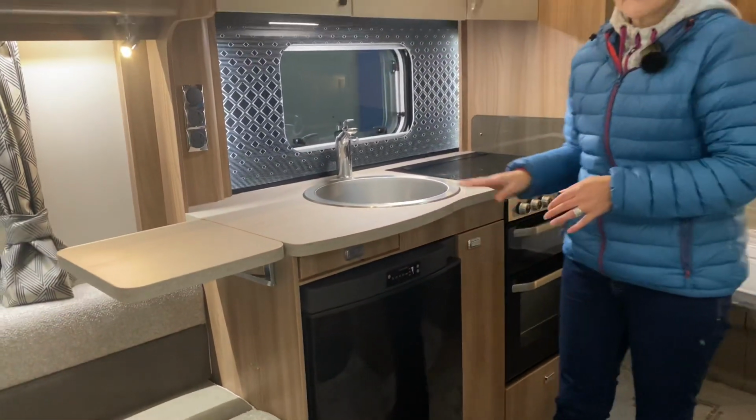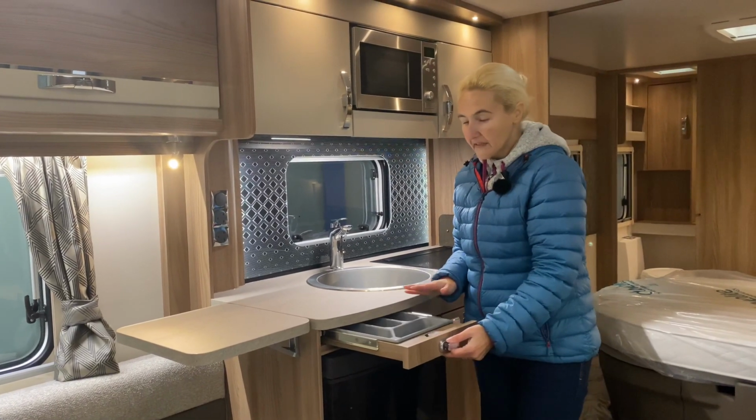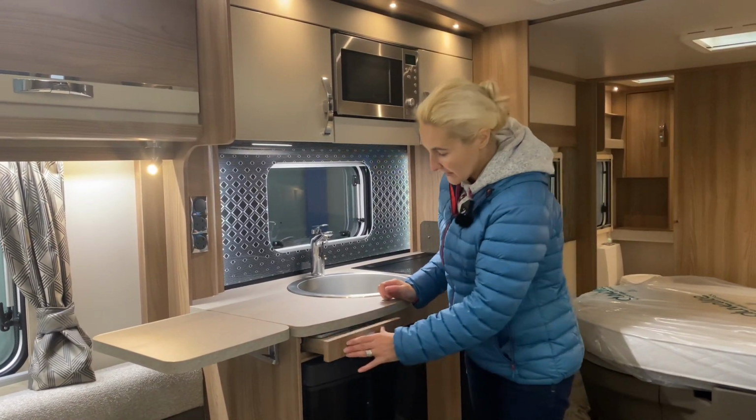Just above there, hidden under this worktop, so don't miss it, is another good use of space. This is where we're going to find the cutlery drawer. So it just pulls out nicely from under this space here. So yeah, I do like that little use of space.